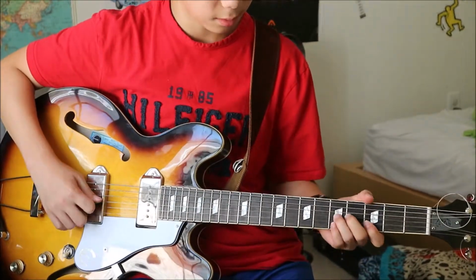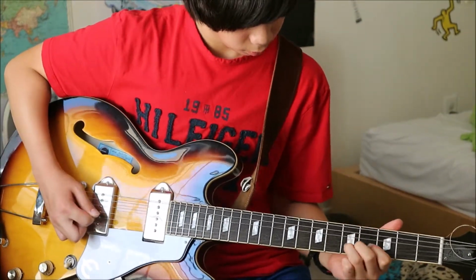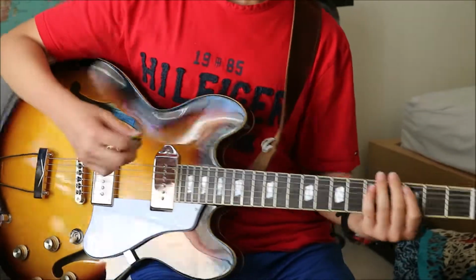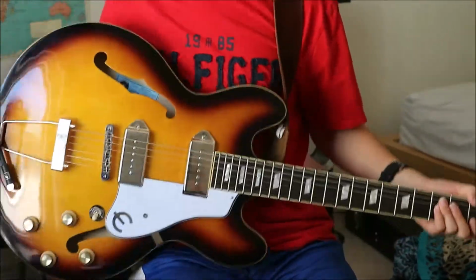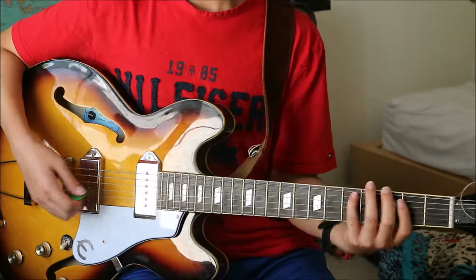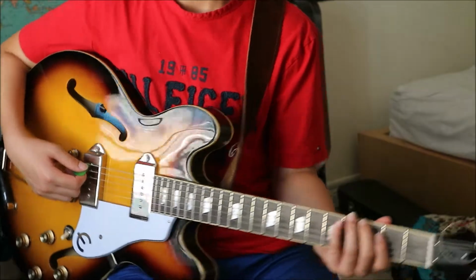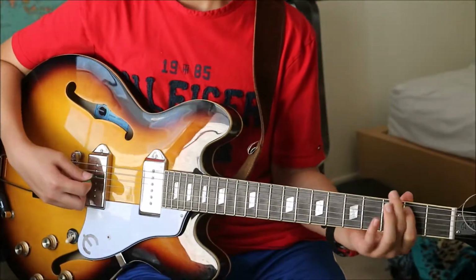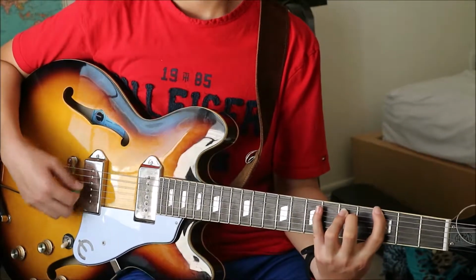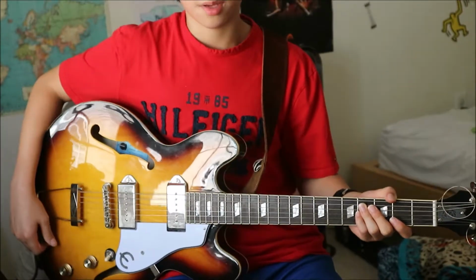Like you can make notes like this, runs like this. Throw that over it, and it'll sound alright. It won't sound super off key. If you were to use a major scale, some parts would fit, but sometimes if you were to play, for example, the 4 for too long, you'll start to sound a bit weird. Like imagine that. It doesn't really fit as well, so that's why you should know a bit about the minor pentatonic and the major pentatonic to start soloing over backing tracks, which is important.